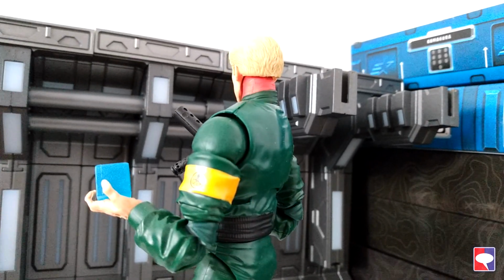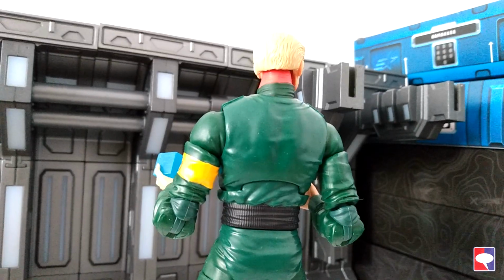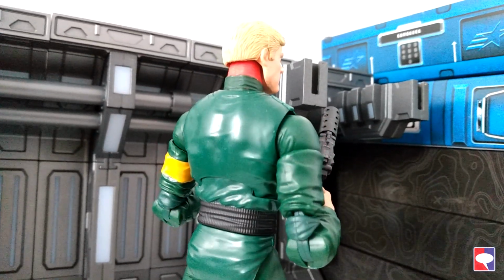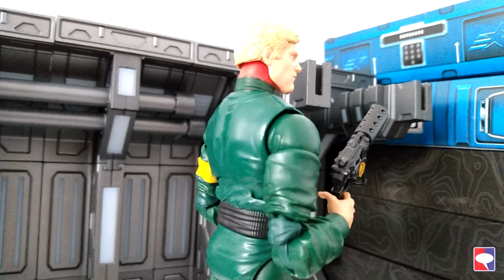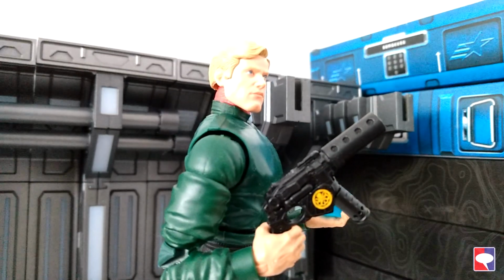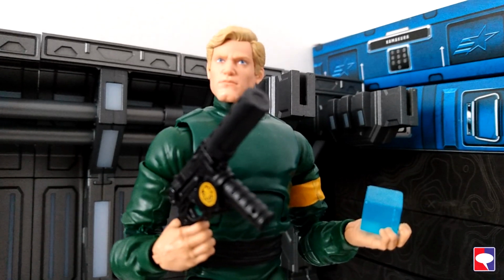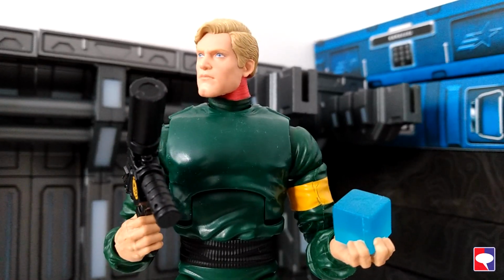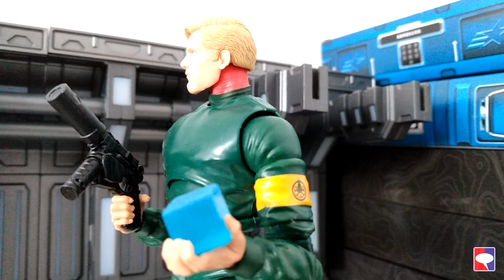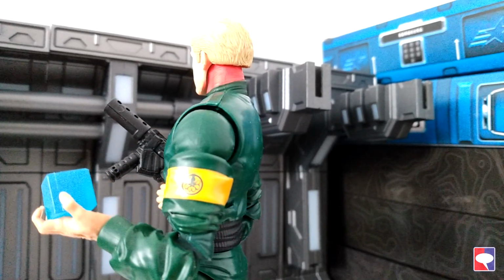Now, one thing that you need to be aware of when you try to create this Kitbash is that the head of Captain America is very tight, and it's not easy to remove it from this actual body without pulling the neck peg at the same time. So you'll probably have to warm up both the figure and the head before to make sure that you can remove the head if you want to put back the Red Skull head.